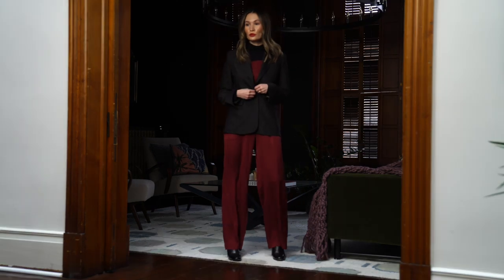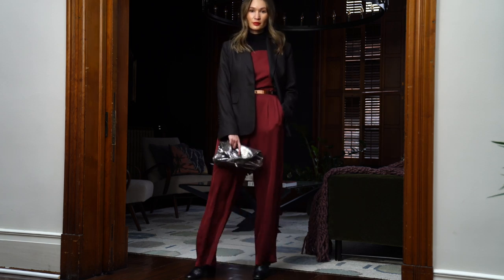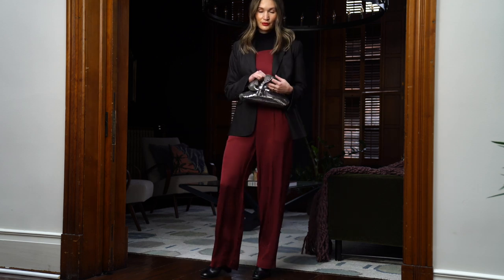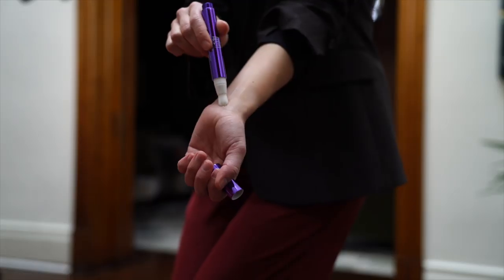To make it more work appropriate, I layered a very thin black fitted turtleneck underneath. I added a blazer on top, and to add a festive touch, I wore a metallic belt and a metallic clutch. And if I am having a jam-packed day and taking my look from day to night, something that is really important to me is fragrance reapplication.